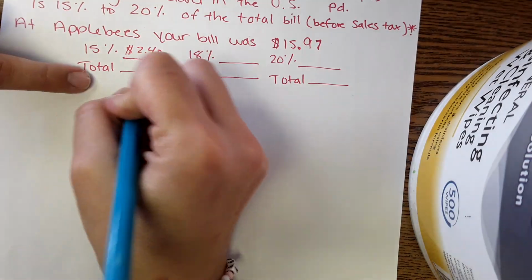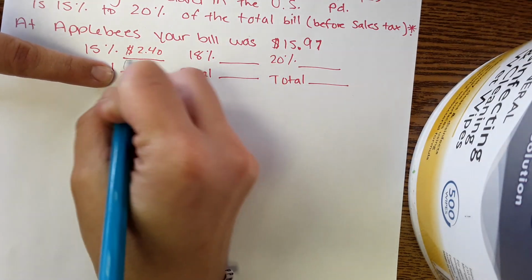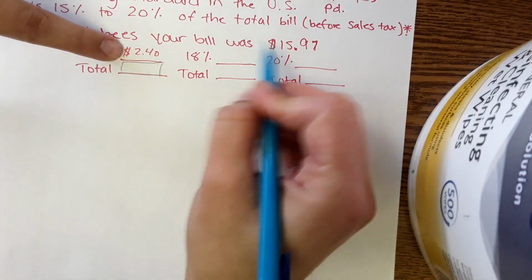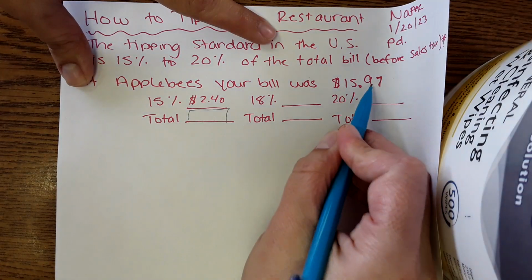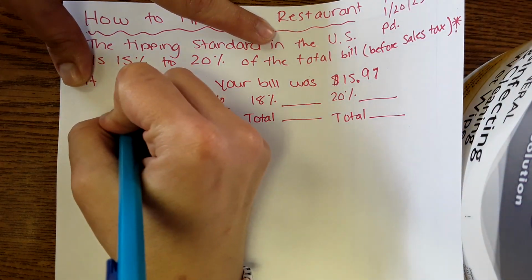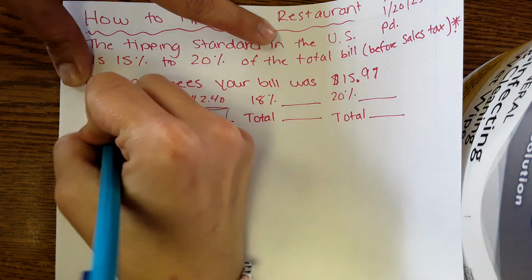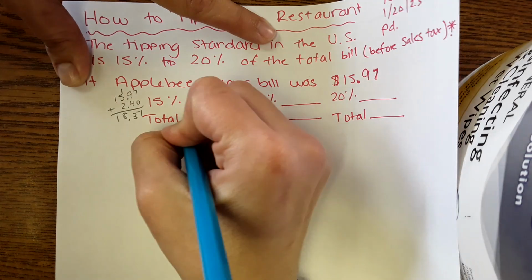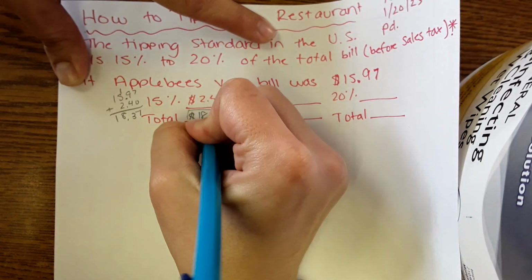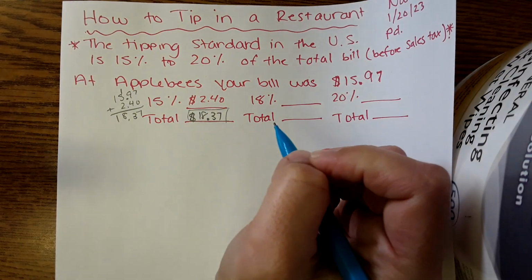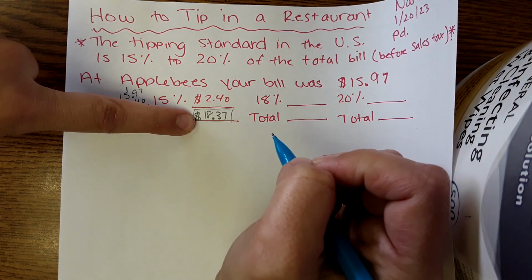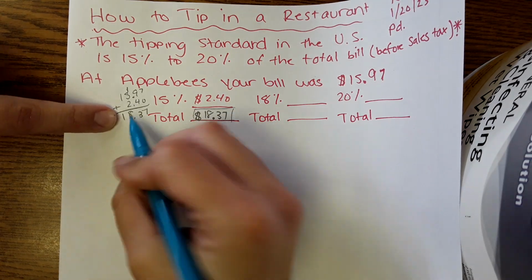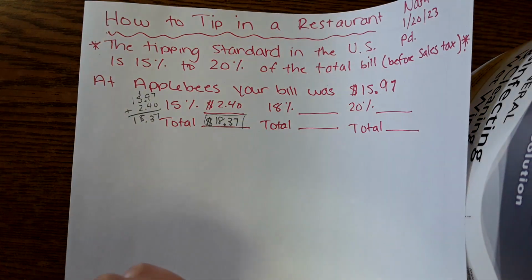And then for the total, so here you're authorizing them to charge this amount to your credit or debit card. So you need to make sure that you add it correctly. So you line up the decimals and just add. We get 18.37. Now, if you add this wrong, the server can only charge your credit card that amount. So if you add this wrong, you forget to borrow, and then you wrote 17.37, you just cheated your server out of $1. Just FYI.